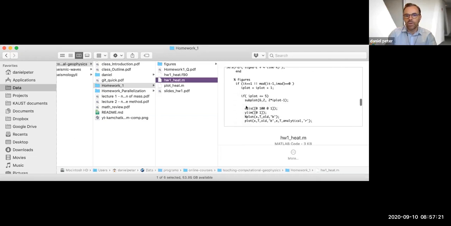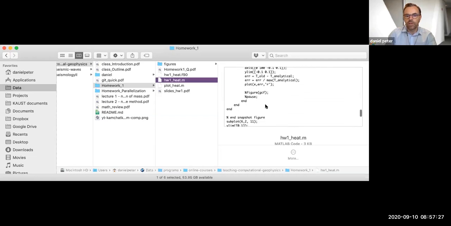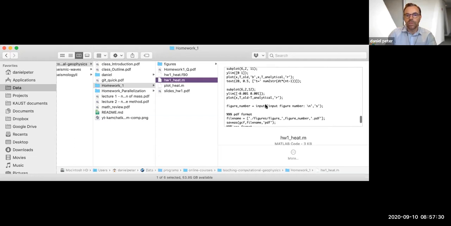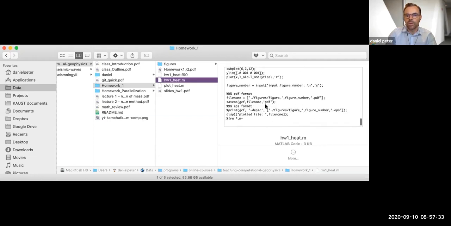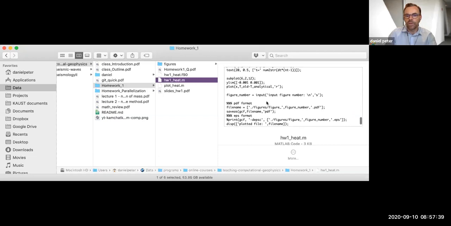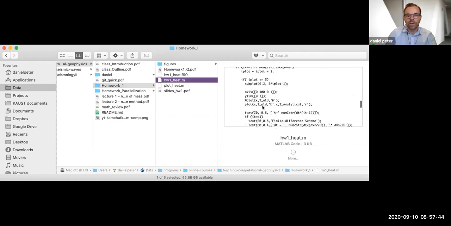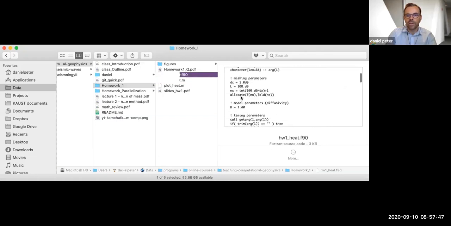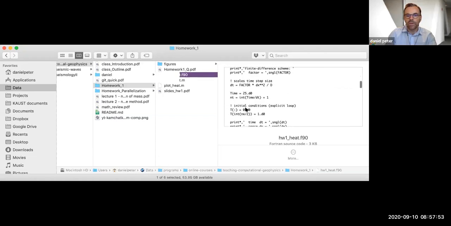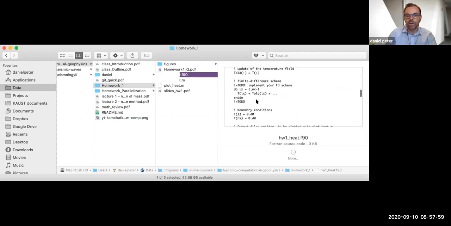It will just output the temperature field and compare it against the analytical solution. It gives you every now and then a snapshot of the temperature field, which you can then plot, for example. Here it already plots the figures as a PDF. So you have this little template code in MATLAB, and you have the same for Fortran. It sets up your mesh, your parameters, and then somewhere you have the time factor you can play with. And again, this to-do section where you implement the scheme, basically.